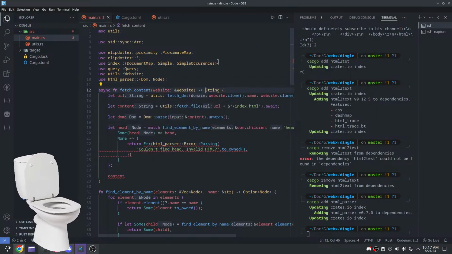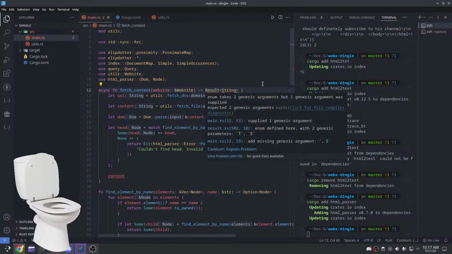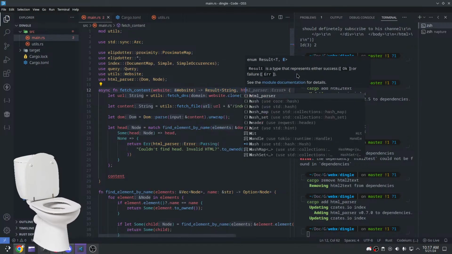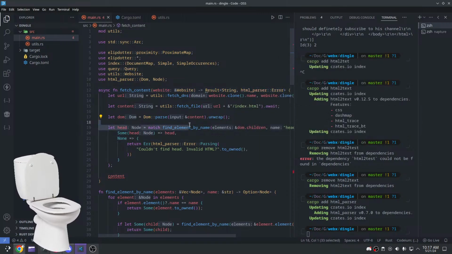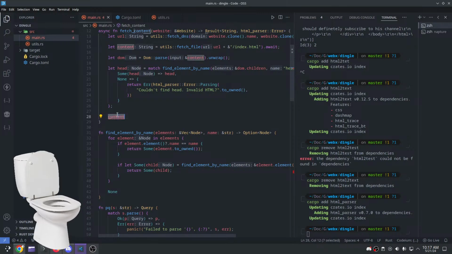And in here we're gonna return a result instead. Result or HTML parser error. Okay, now we just do OK here.